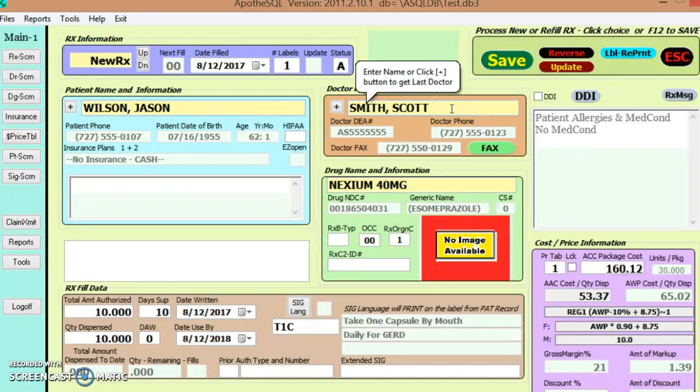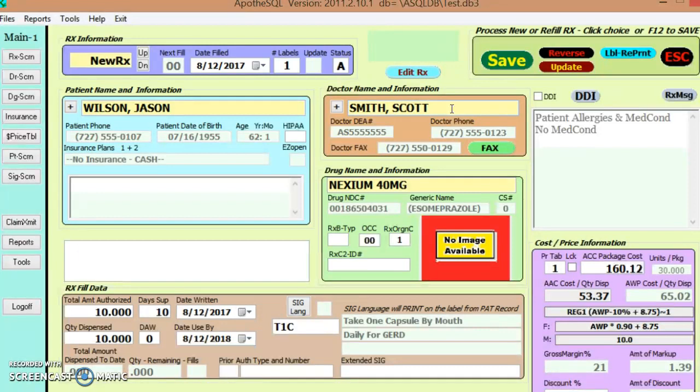Now, make sure that you notice that on the directions it says refer to Appendix C for additional information. And what's in Appendix C is all the data you need to know about Jason Wilson, about Dr. Smith. It's going to give you addresses, phone numbers, all of those things that you need to be able to enter a new doctor or a new patient. So make sure that you are going to that resource before you start panicking that you don't have all the information that you need, because it's all there.